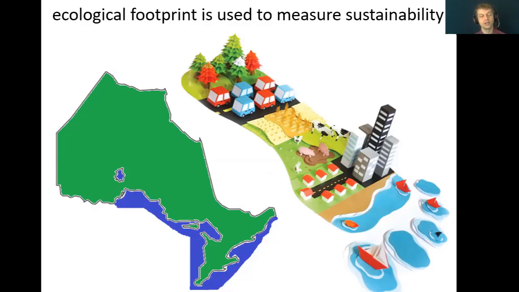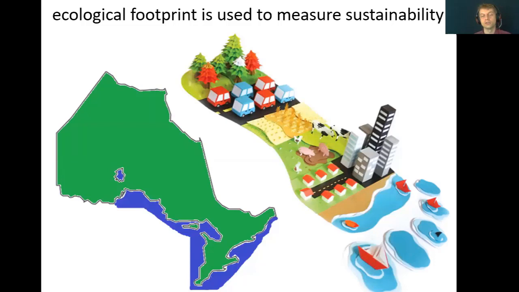And that leads to another important teachable point. And that is that many of the things that we consume in Ontario come from outside of Ontario. And many of the things that we produce in Ontario were made to be consumed outside of Ontario. In other words, Ontario trades lots of stuff with the rest of the world. In this same way, Ontario's trade involves using a lot of ecological capacity outside of Ontario's boundaries.